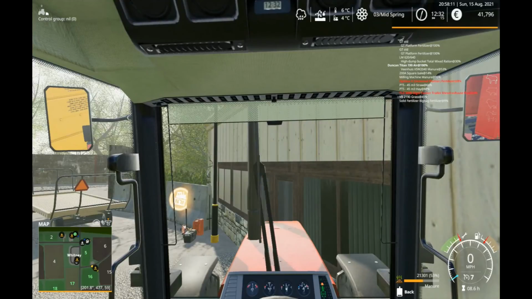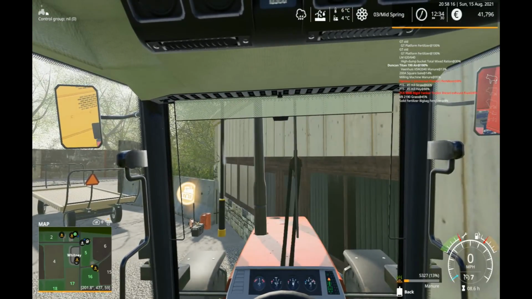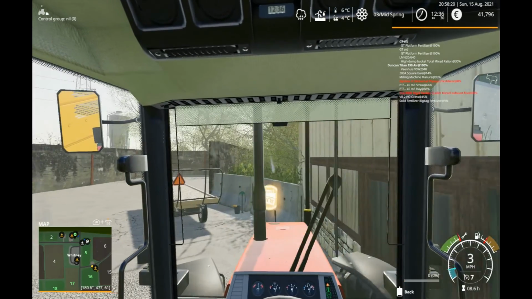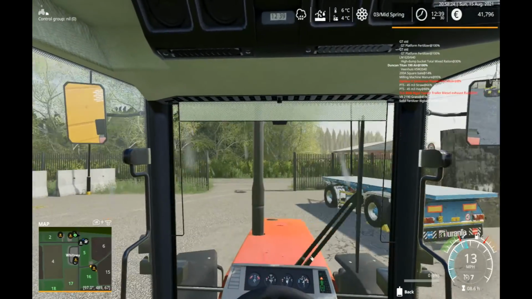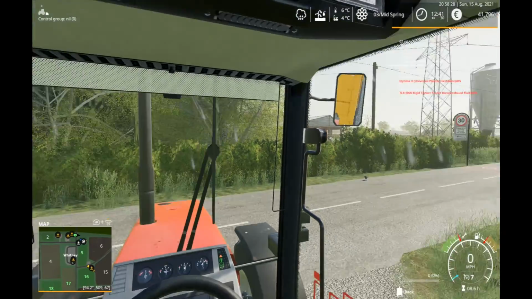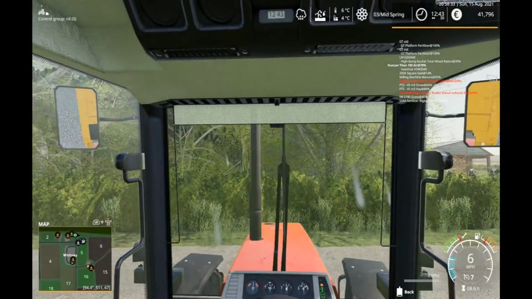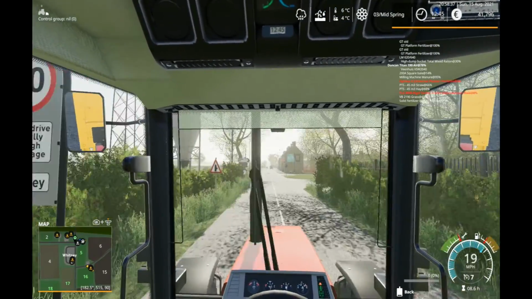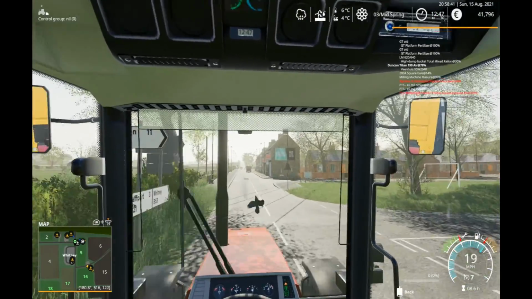Let's just switch time up just a touch to 30 times, just to deal with the digestate. Then we'll go and grab the... we'll drop this trailer off first, back in the field. Let's watch that junction. All good.